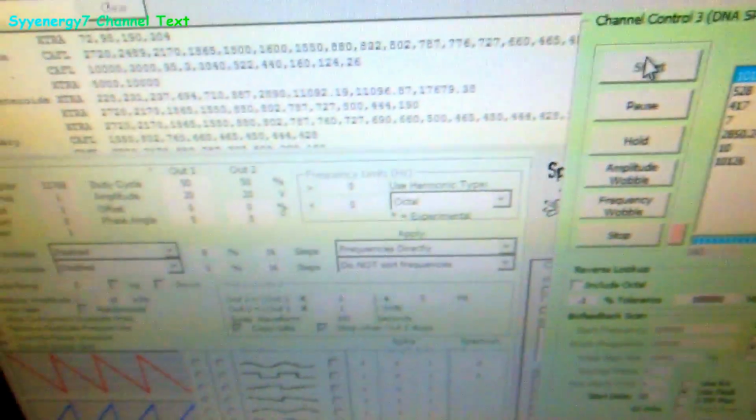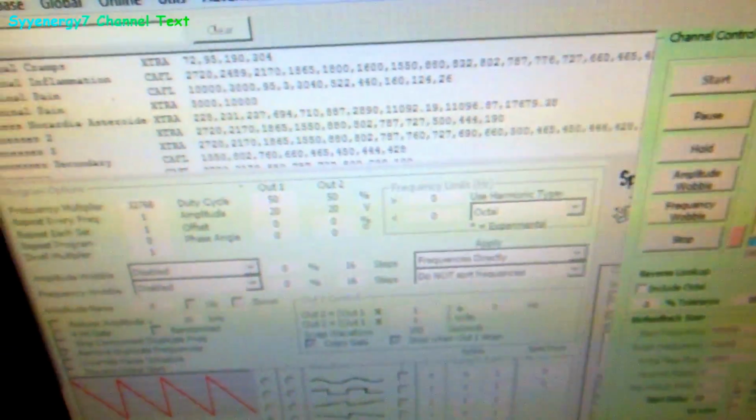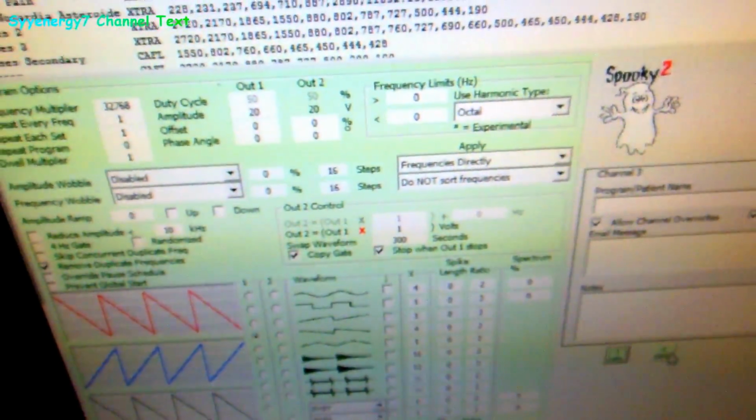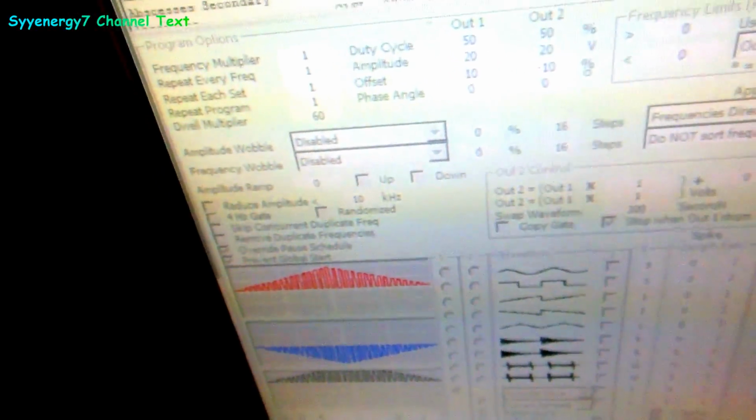Now, there's a calculator in here. I'm not going to show it to you because I think I did show it on the other video. But, by the way, I'm running DNA special there. That's a code I'm not supposed to show. It's supposed to be secret. Let me get that off of there. That's the waveform we're running right there. Now that I told you it was secret, it's supposed to be proprietary.